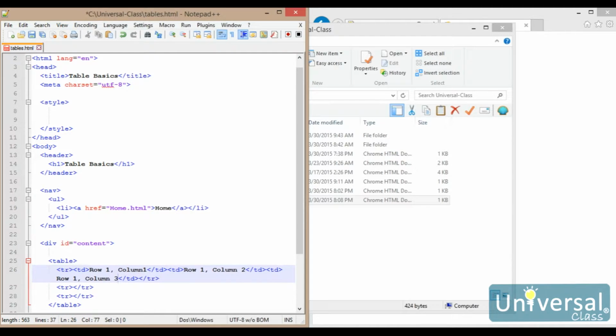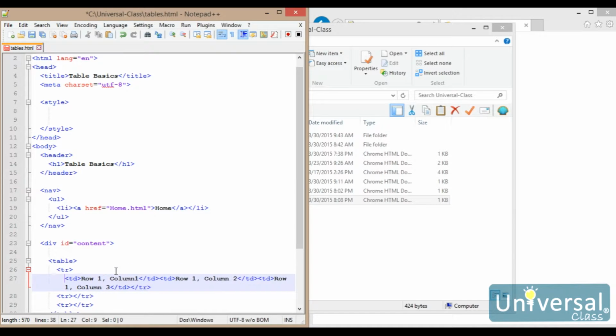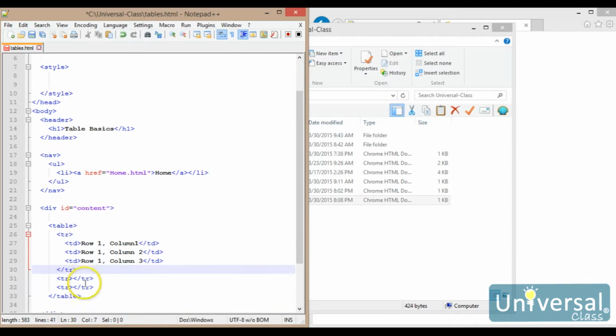If you remember from a previous lesson, HTML ignores what is called white space. And what that means is it doesn't care how many spaces I put between elements. No matter what, it will only look at one space. So what that means is I can actually put a line break in between each of these and it will not care. HTML will ignore it. The browser just simply continues on as if they were all in one line. So I'm breaking all of my TDs up into their own lines. And my TRs go like this.